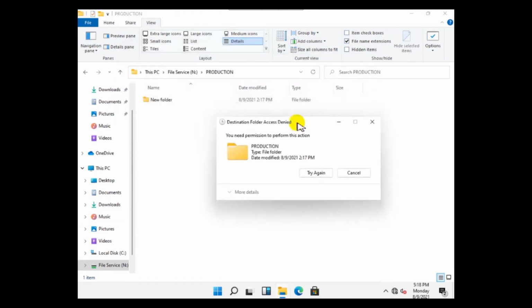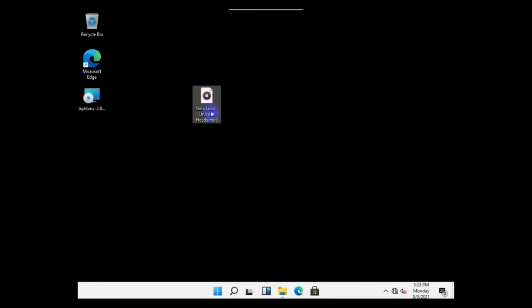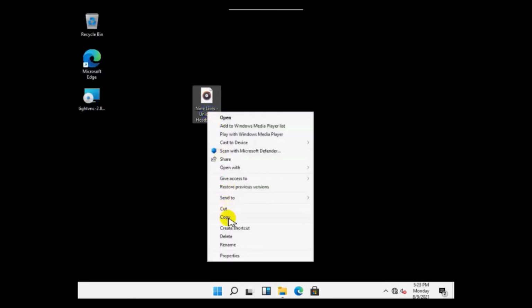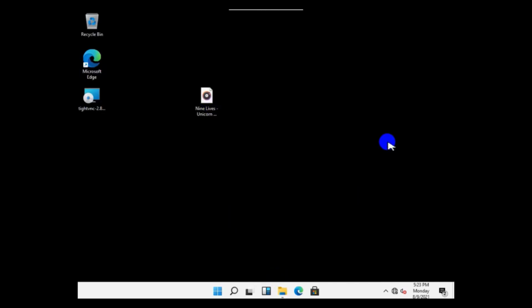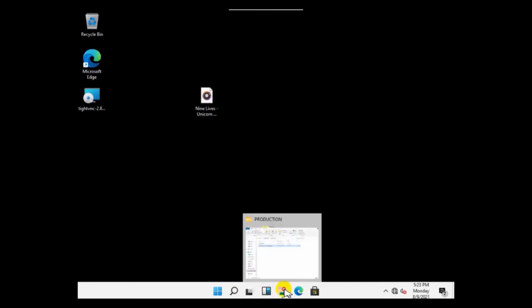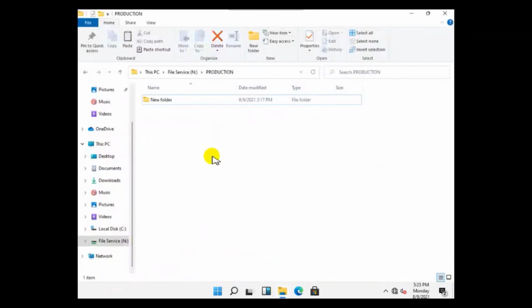You need permission for this action. That means I will not be able to keep or paste this executable file in the network drive. Next, let's try to paste an mp3 file here.